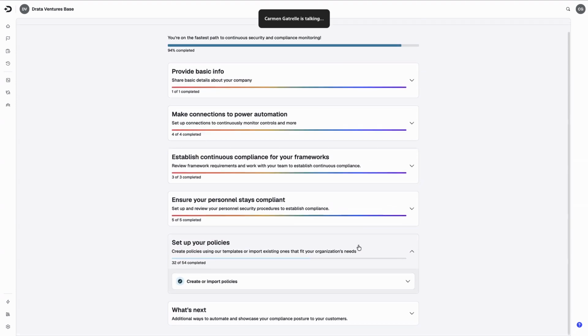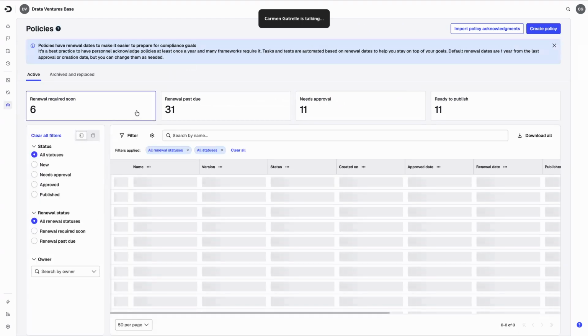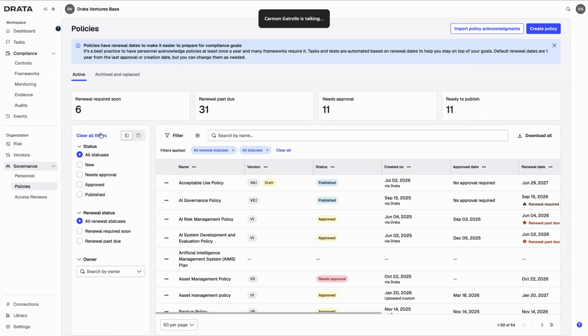The reason that you want to do that is, as you saw on the onboarding page, if your policies aren't in a published state, that first field is going to be completely blank for them. So we don't want them to have to come into Drata multiple times. Make it one seamless process for them and ensure that your policies are all set up and published first. As you can see within that last tile on the quick start guide, that's going to shortcut me to our governance and then looking specifically at policies here.